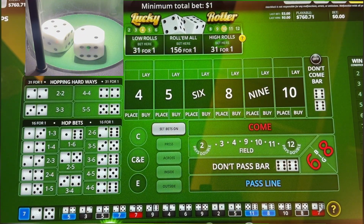Again, the Adunja Bubble Craps Magic System. It's a little bit of a grind. You can play at higher levels, you just have a higher bankroll. If you play at $10 level, you should have a $1,000 bankroll. At the $5 level, you can probably get away with a $500 bankroll.